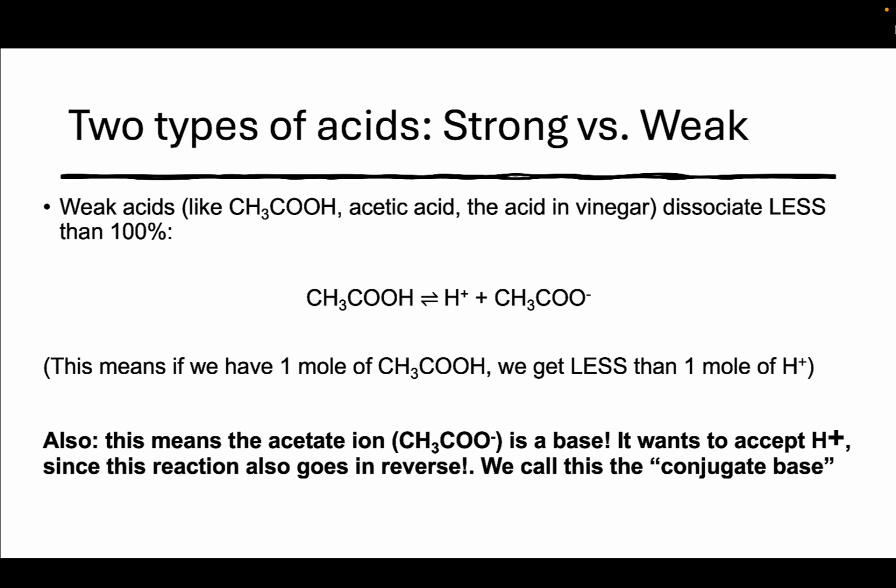And really, really importantly to our understanding of weak acids, the conjugate of acetic acid, which is the leftovers, the acetate ion, becomes CH3COO-. We call this the conjugate base of acetic acid. And we call it that because it is a base. This reaction can go forward and backward. This is to say that the acetate ion can accept a proton. That's the definition of a base. Acetic acid can donate a proton by giving it up. Acetate can accept a proton going in reverse as this reaction is written, and therefore can act as a base. And that's a really important principle for when we look at buffers and how to stabilize pH in our next video.